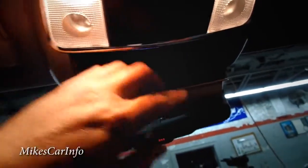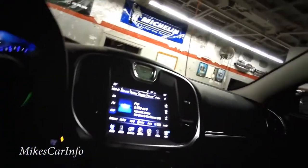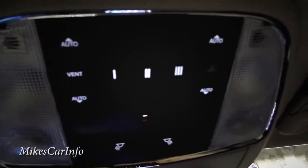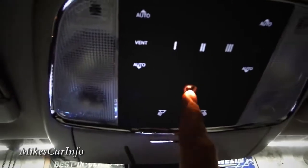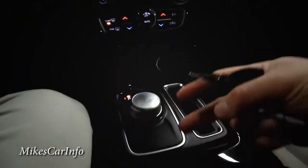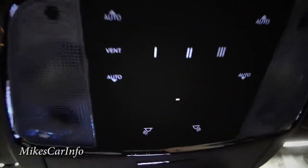Here is a place to put your sunglasses in here. And these are the tap lights, like I showed you. And let's see if I can show you here. It has garage door. Hold on. Flashlight time. Let me see here. Yeah, okay, they're illuminated, backlit. Just turn the light on, the headlights, parking lights. So you got these buttons here illuminated, and you've got this little dim light here, and at nighttime it does cast a pretty good amount of light here, just so you can see what you're doing. So that's when it's really dark.